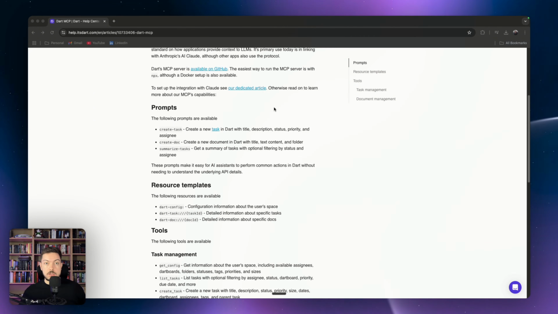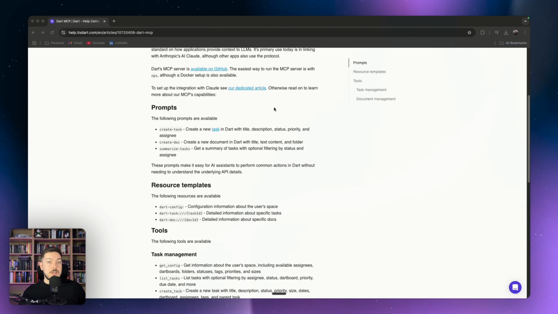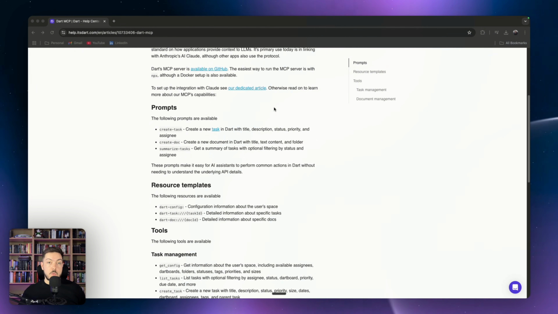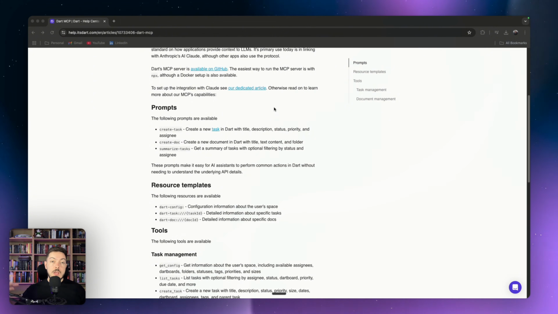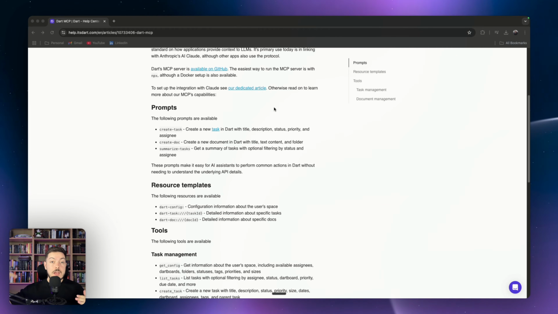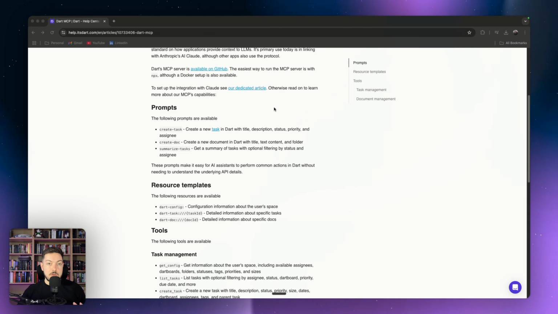A no-code project. So say we want to build a game in Three.js, or we want to build an app. We can ask Dart to use its brainstorm functionality to break down those tasks one by one. And then we can use MCP to plug Dart into Cursor, for example, and feed all those tasks into Cursor so that the AI in Cursor can start building out our application. So we're going to get into that. I want to show you that right now.